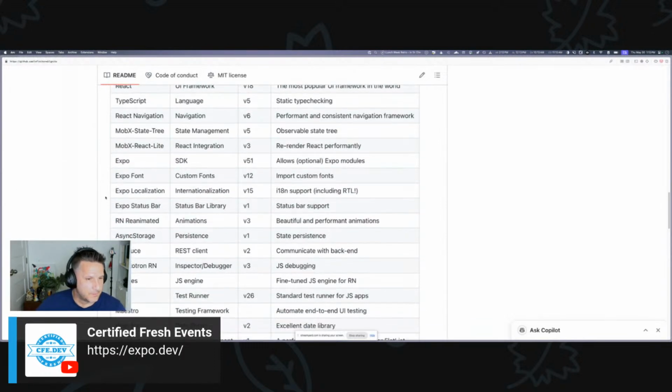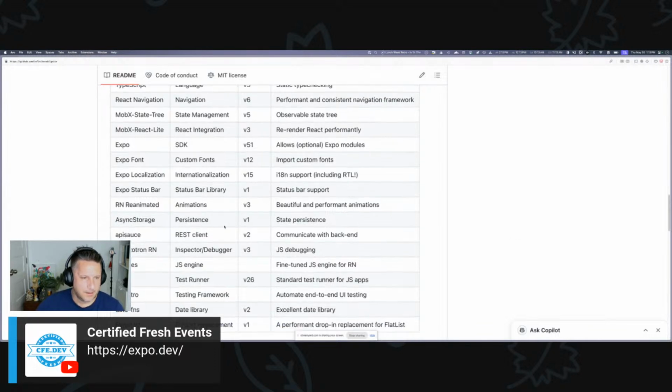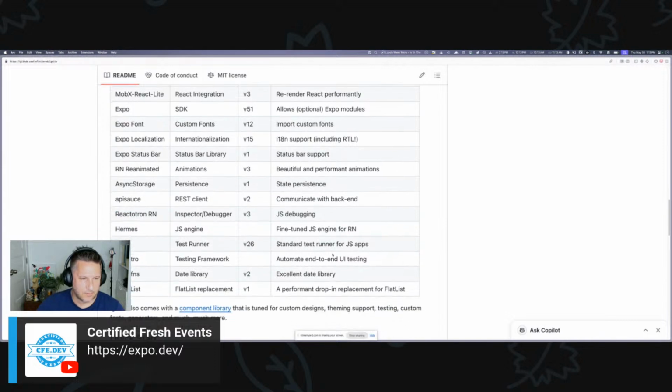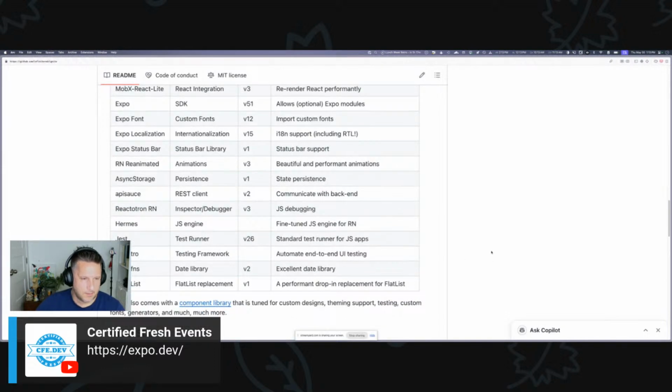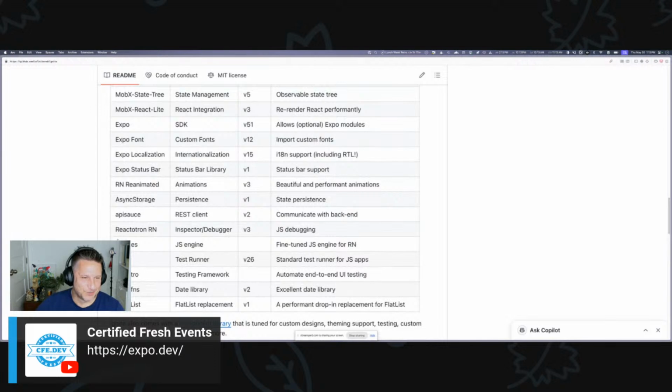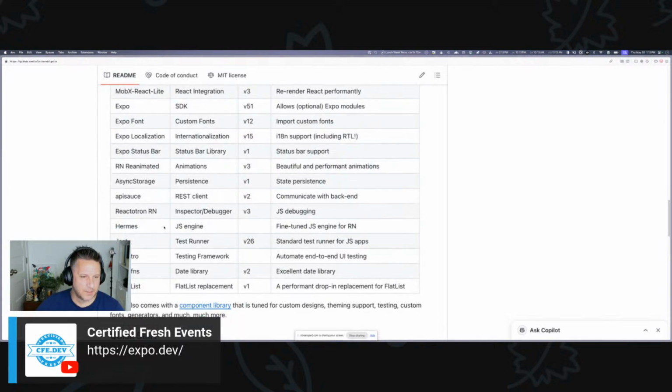And anyway, so there's a bunch of things in here. Some things I noticed when I spoke to Jamin last time was internationalization is built in. Looks like there's some animations. There's some storage. There's a bunch of things. I'm not sure what they are, but like Hermes is the JavaScript engine. This is something that the React Native team made. This runs really quick. Jest, if you've done any React, a lot of people use Jest. Maestro appears to be a testing framework for end-to-end.